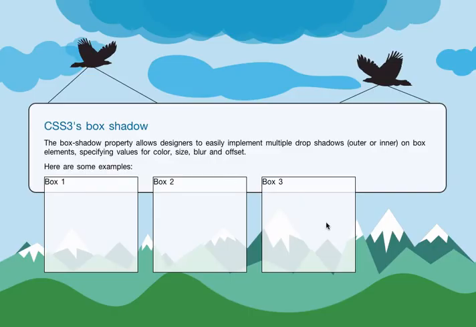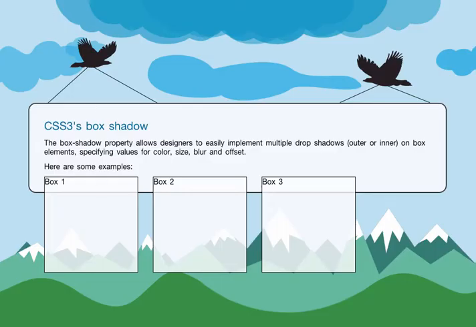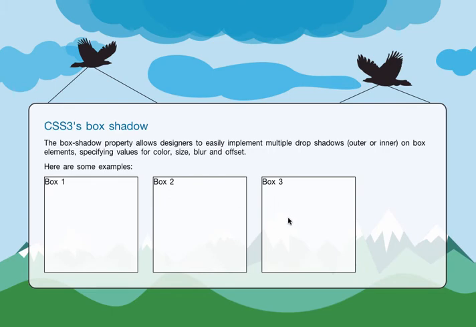Now, because I'm not clearing my float, the article tag is collapsing underneath the boxes. We're going to go ahead and add the CSS so that we can dynamically create an item that we can clear, and we did that in one of the previous exercises, so I'll just place that on the page now. Using the pseudo-class of after and passing on these properties is going to allow a clear to be generated so that the boxes now float side by side, but the parent element is going to still wrap around them. So now that I have these set up, I'm ready to start applying my box shadow properties.